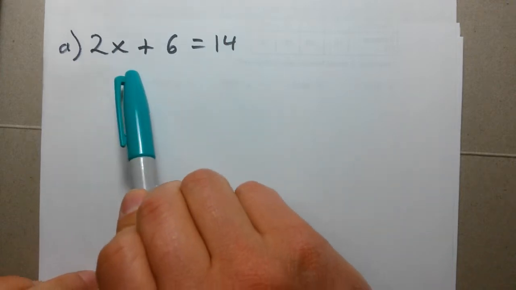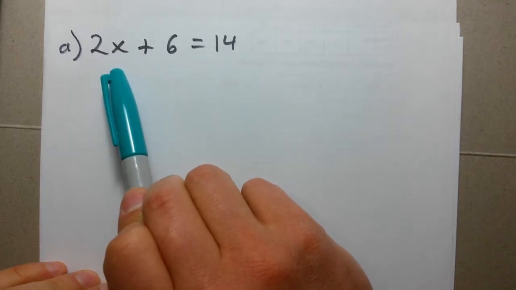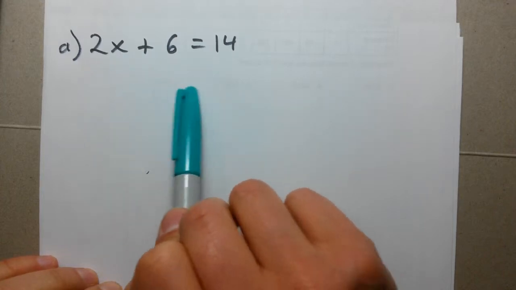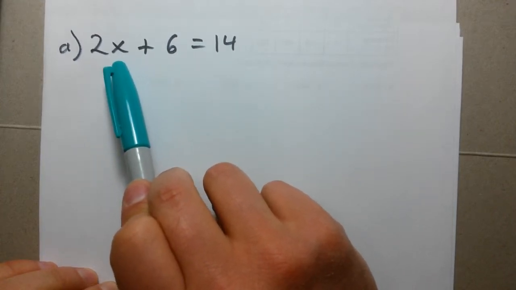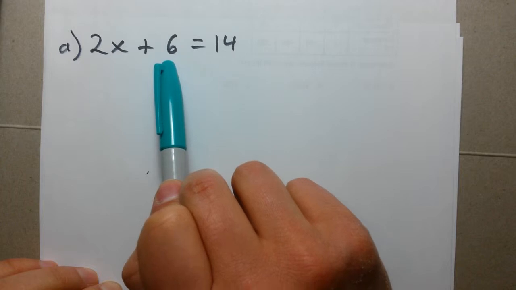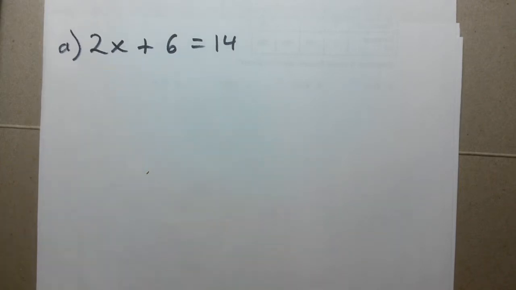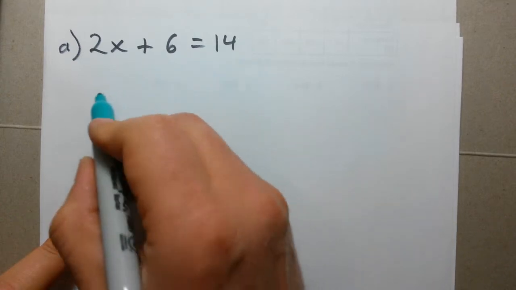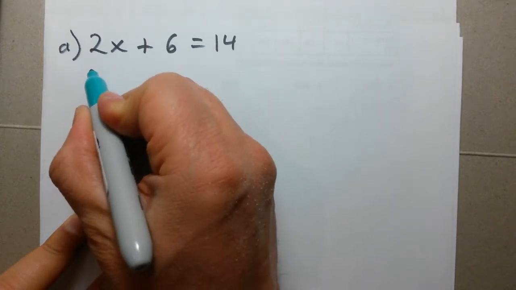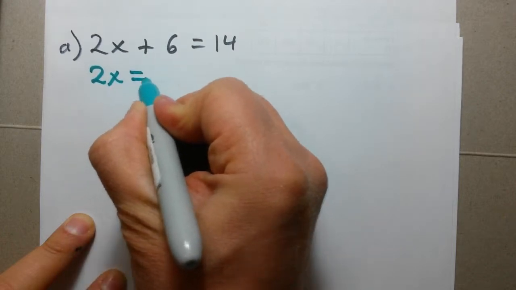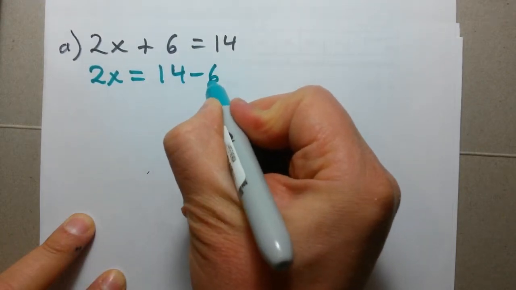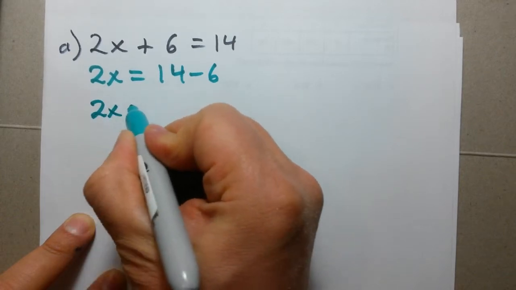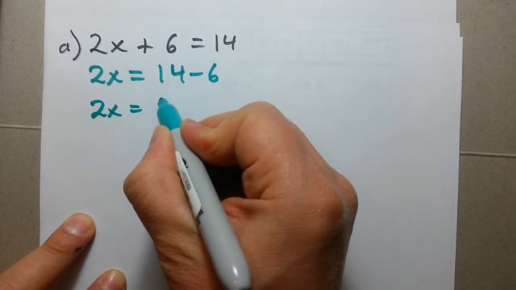So we need to isolate x, we need to leave the x alone. So let's start moving anything that does not have x to the other side of the equal sign. First we begin moving the 6 because it's the least immediate operation to x. So plus 6, when it goes on the other side, will do the opposite operation, so it becomes minus 6. So we write 2x equals 14 minus 6. We can simplify that: 14 minus 6 gives you 8.